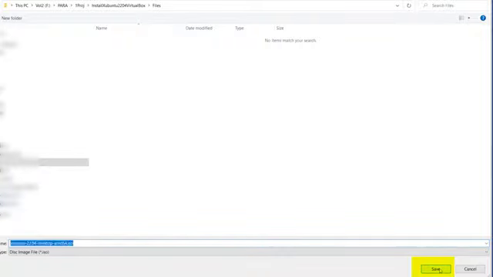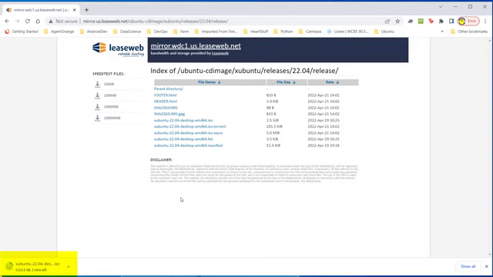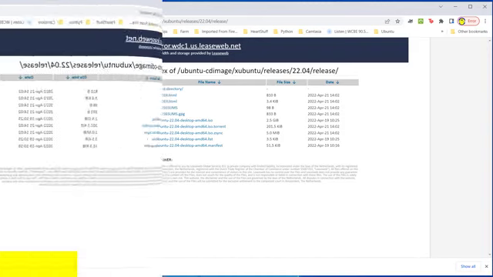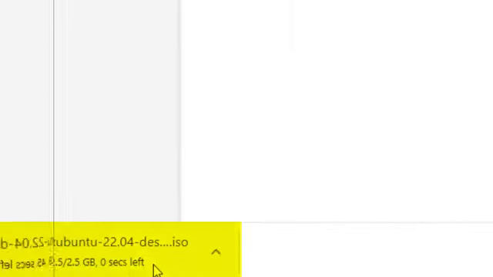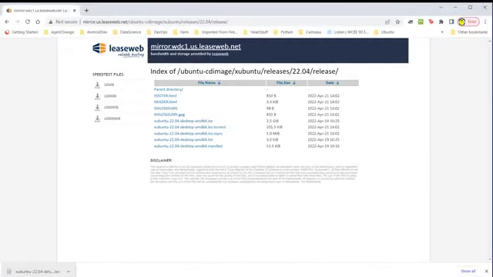And just click Save. You may pick wherever you want to save your copy, but you've got to keep track of it. And when it's fully downloaded, come back to this screen. So now there's 0 seconds left, but it's not downloaded yet. You have to wait till that. So now that it's downloaded, ready to go on to the next step, which is to set up a virtual machine for Xubuntu.